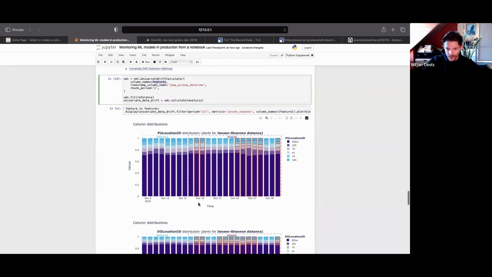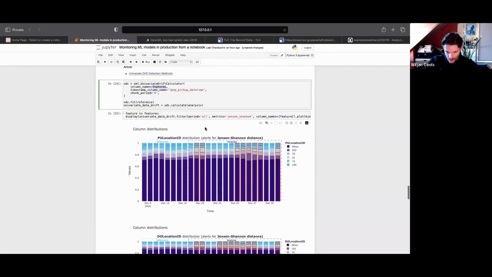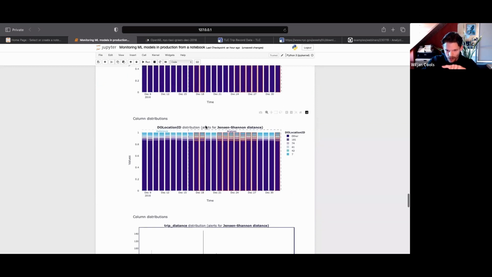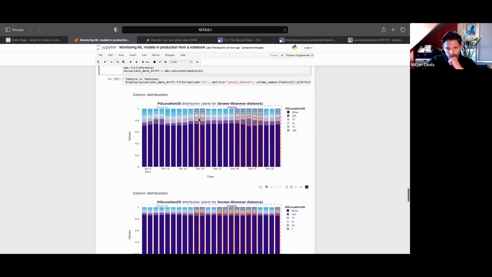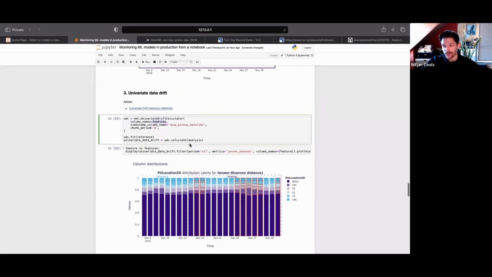And first of all, we can see here that in this period, we get some alerts as well, but there's actually no real impact on performance. And I can already see why that's the case, because it also happens with the drop-off location. And if you see, this is quite similar to here. And that is probably the weekend. And we can see here that there are some trends in this data, that there are some weekdays, presumably. And the whole idea is because this is a very small data set, how this distribution looks like, it's probably something that's going to get flagged by univariate drift alert, because it's just on a feature level and it's an imperfect test.